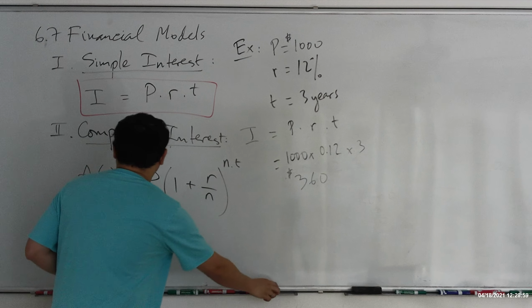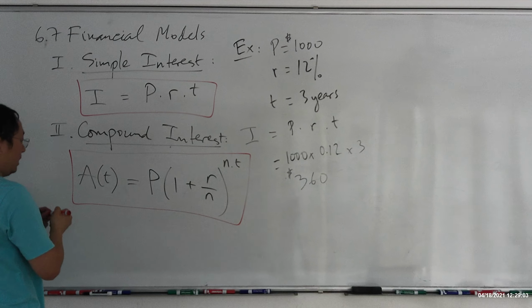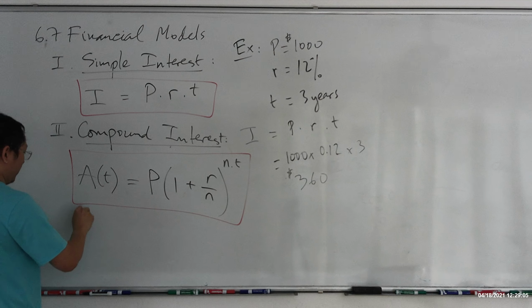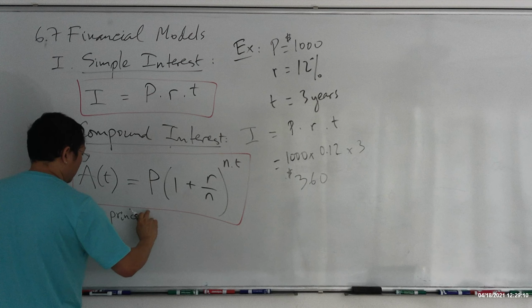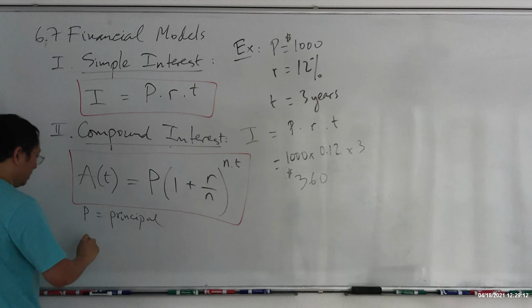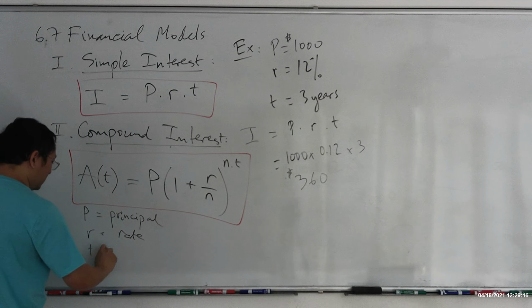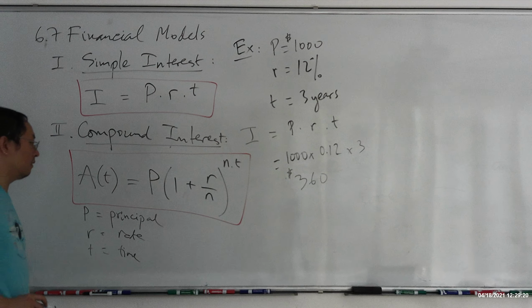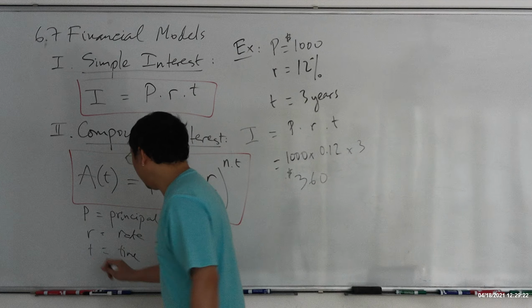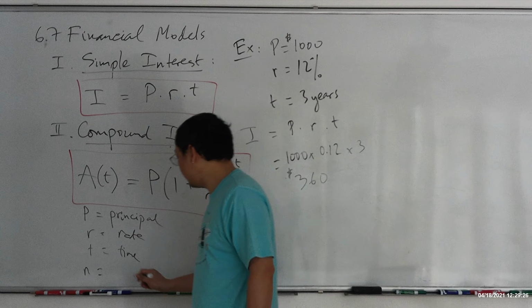And let me box that and then I'll explain it to you. In here, of course, P is the principal amount. R is the rate as we have before. And T, of course, is the time that we had before. The rate is the annual rate. The time is going to be until a year. And, of course, N is the number of times the interest is compounded per year.